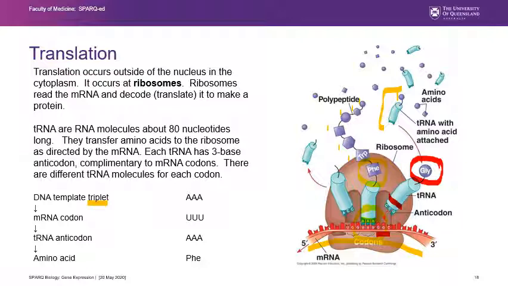We've got from there our mRNA codon, so that's the next word that's made, and that would be complementary, so it's UUU. The anticodon is complementary on the tRNA, so it would be the same as the DNA, unless there's a T in there, in which case that would be replaced by the U. And each one of these leads to a specific amino acid, and in this case, it's PHE.